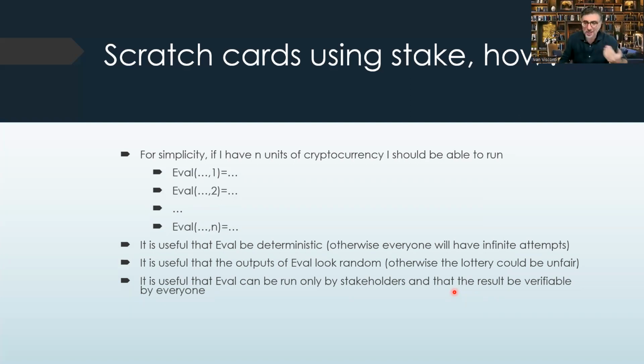Why? As I just said 1 minute ago, for eval as an input, I'll have to put my secret key. So others will not be able to rerun eval with my inputs, of course, because I want to keep my secret key hidden. All right, so it's interesting to realize a lottery based on the proof of stake rather than proof of work. You need some ideas.